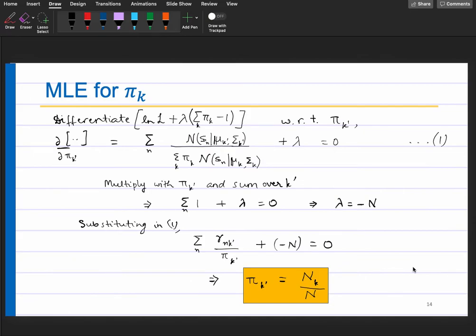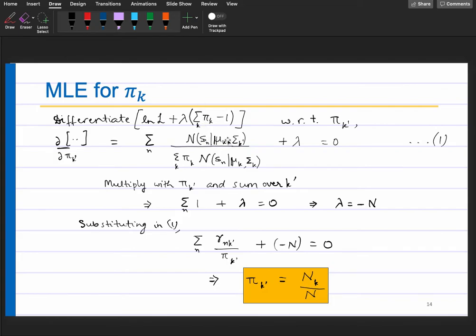Next, you have the cluster probabilities pi k, the probability that z k is equal to 1, right? This is also a hyperparameter which you want to estimate. But you cannot simply differentiate the log likelihood here, because my pi k are constrained to be a PDF, which means their summation should be 1, right? If you simply differentiate it, you won't get anything, because it will say, keep increasing pi k, because I want pi k to be large. But that won't help, because pi k has a limit. Pi k cannot go beyond 1, and the sum of all pi k's should be 1, right?